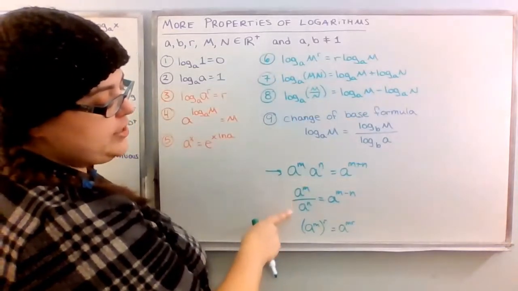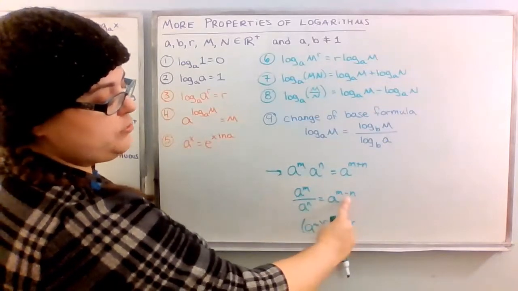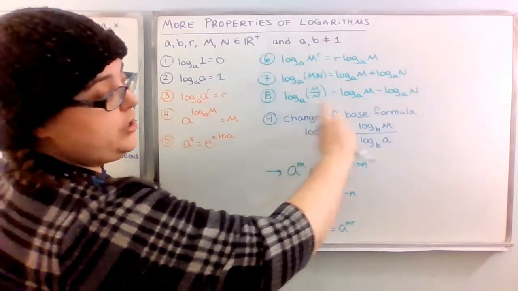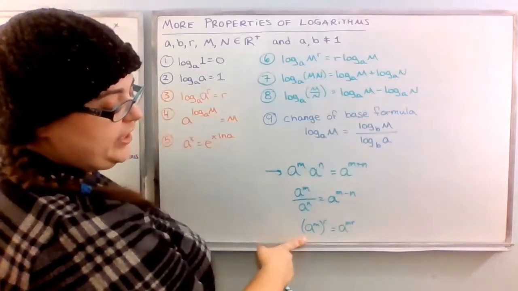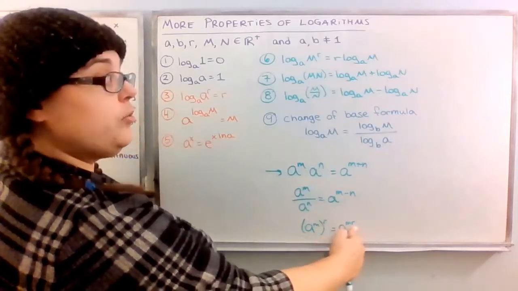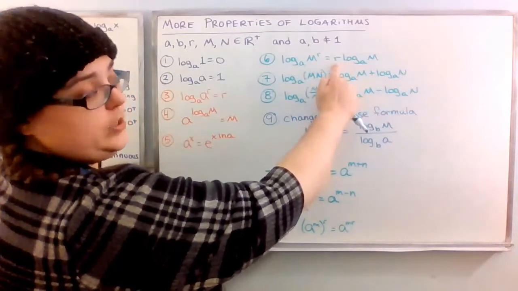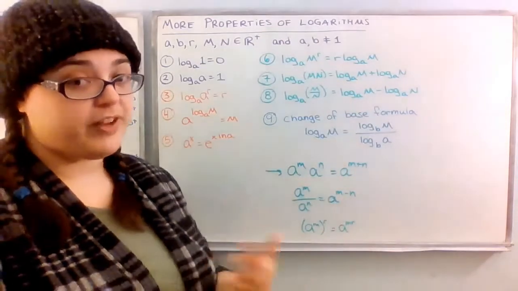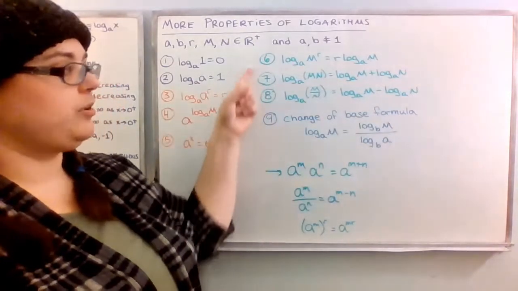Similarly, if I have a quotient with the same base, so if I'm dividing my exponential expressions, I can subtract in the exponent. Well, if I'm dividing inside the logarithm, then I can subtract those two logs outside. And similarly here, when I have a power to a power, that's the same as multiplying. Well, when I have a power inside a log, I can turn that into multiplication. So these exponential properties that we use to simplify exponential expressions are kind of the background code that makes these three properties function.